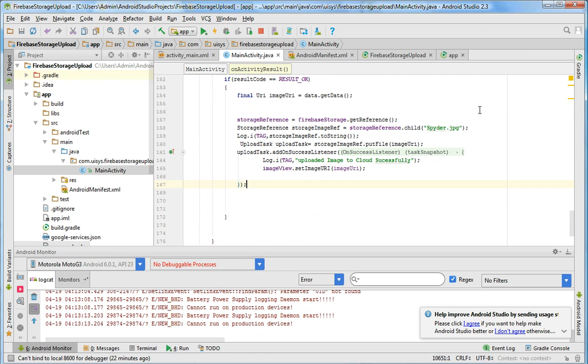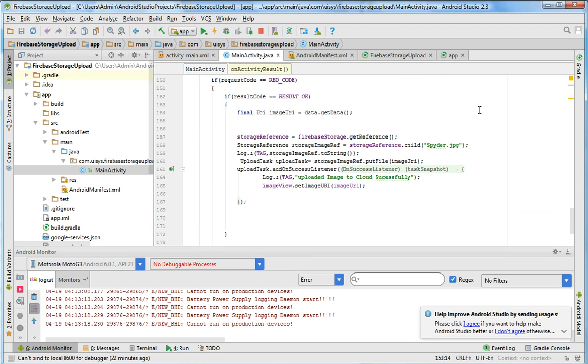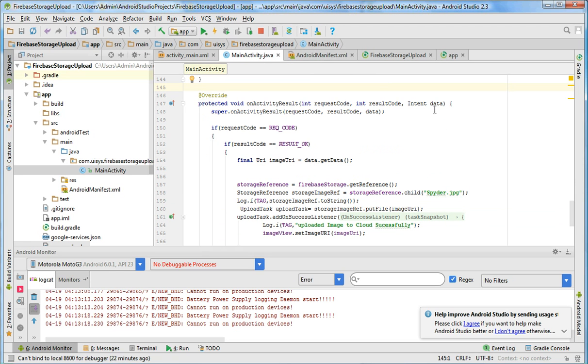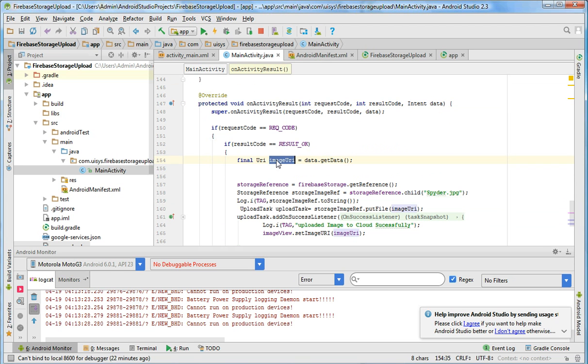So here, if the result is OK, the path of that URI we get through this intent. Get data gives the URI of that selected image.